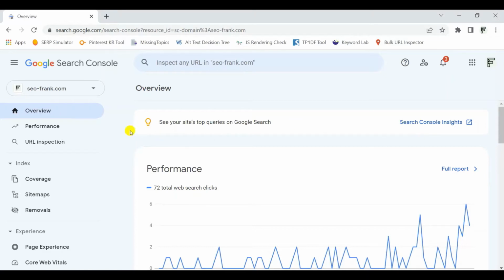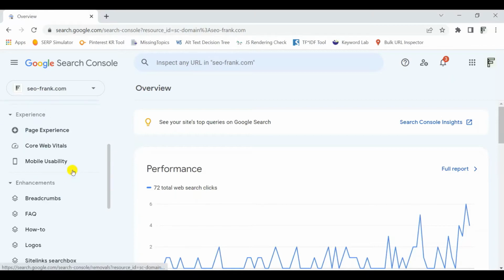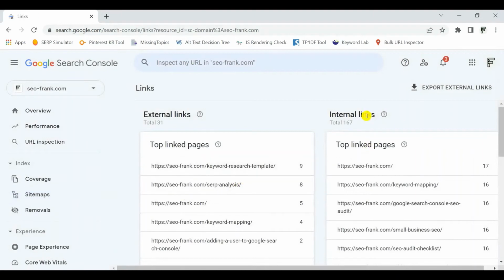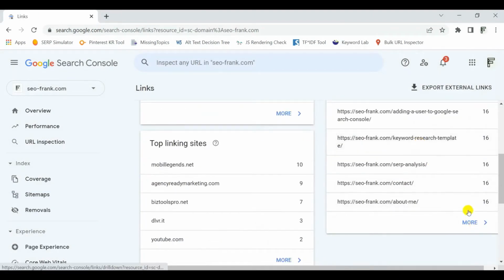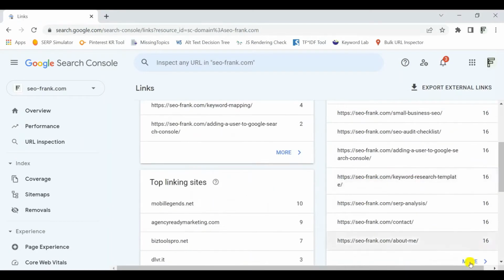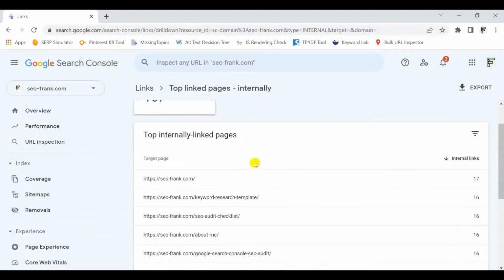So in order to do this, you can use Google Search Console to check for internal links on your site. So scroll down, go to the Links tab, and then if you click on Internal Links, or if you go to the Internal Links column, it'll show you your top linked pages on your website. Click More, and then this will show you the top internally linked pages on your website. You can also export all these links as a Google Sheets or Excel file if you click on Export. That can help you see these all better.